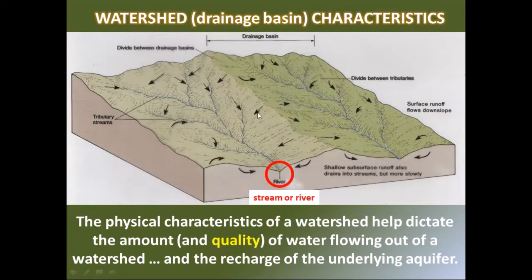Okay, so now you know what a drainage basin is. What we're going to do is pick this apart and talk about the surface of drainage basins, and also how the surface of the drainage basin and the type of soil or sediment within it is going to affect not only the river that's flowing out of it, but also the recharge of the aquifer beneath it.